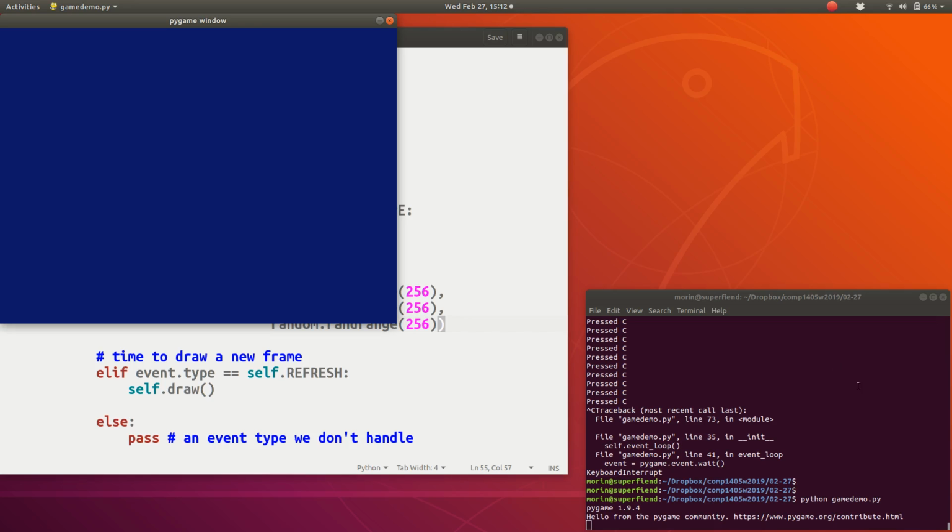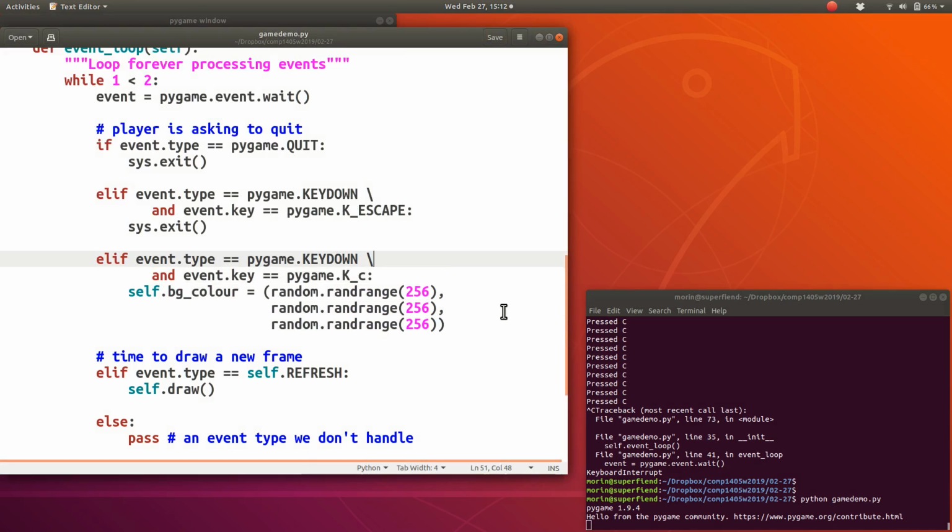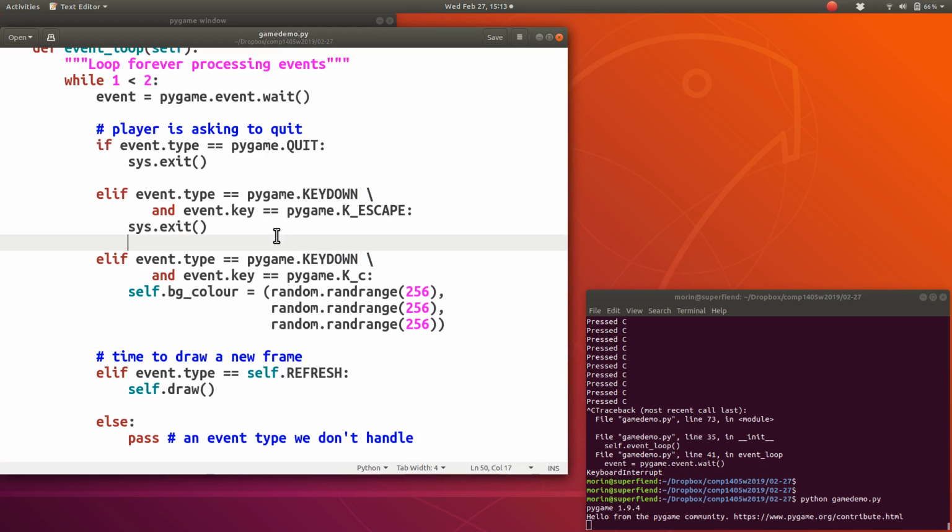So notice when we process this event here, this key down event with the key C, we didn't do anything but change the value of that variable. Later the drawing routine draws using that new color. It does mean that there's going to be 1/30th of a second delay between the time we press the key, or potentially up to 1/30th of a second from the time we press the key till the color changes. But that's okay for us. We're willing to accept that. Okay. Good. Questions? All right.